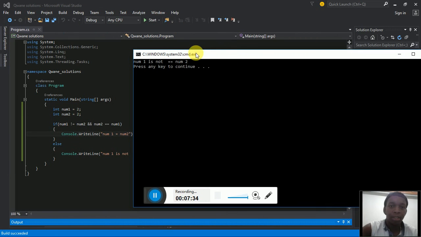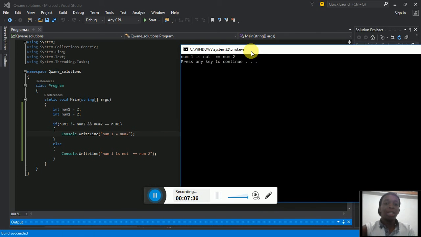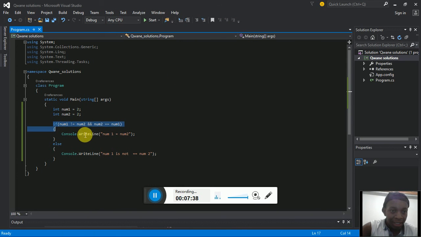Let's check that if this statement is tested false, then the code jumps to else statement. But if this if statement is tested true, then it doesn't jump to the else statement.